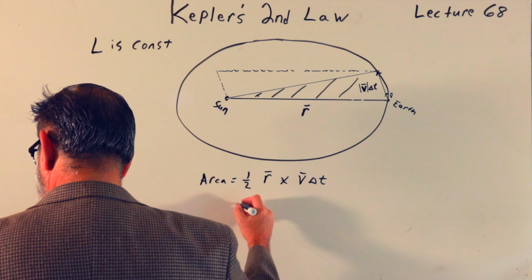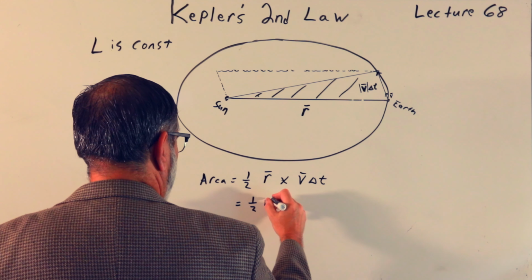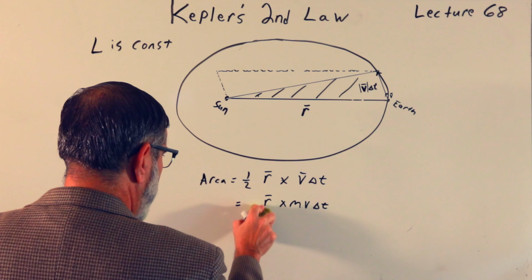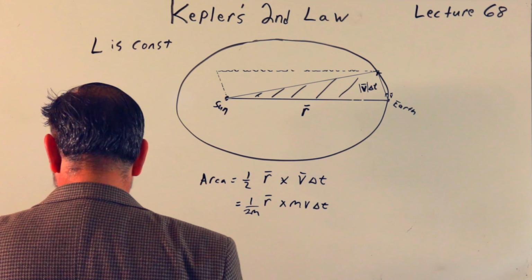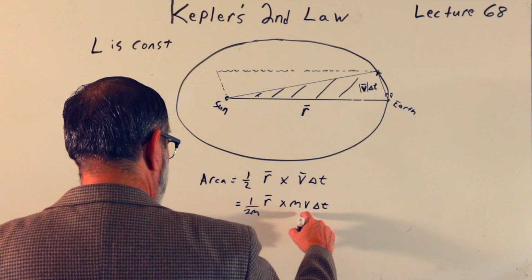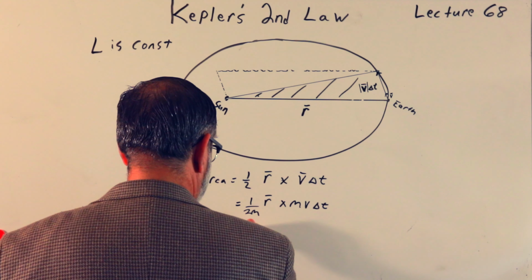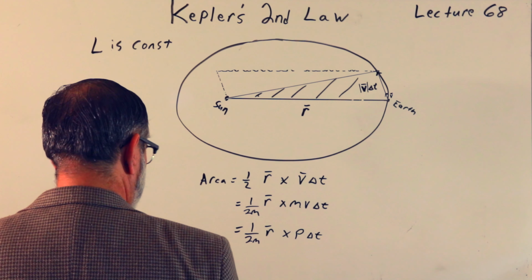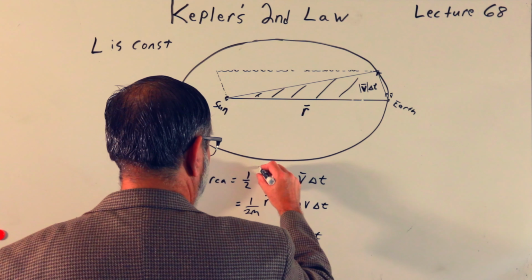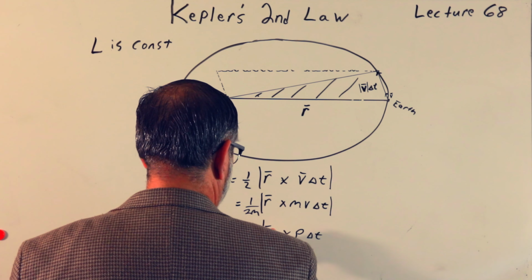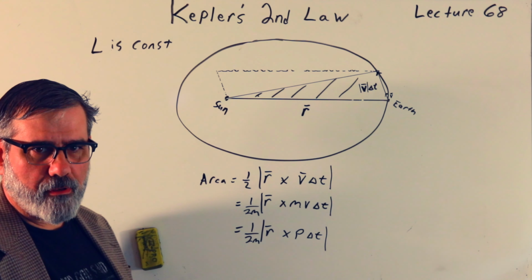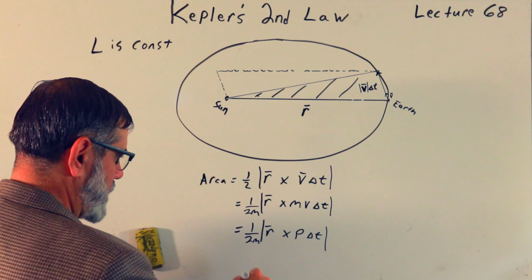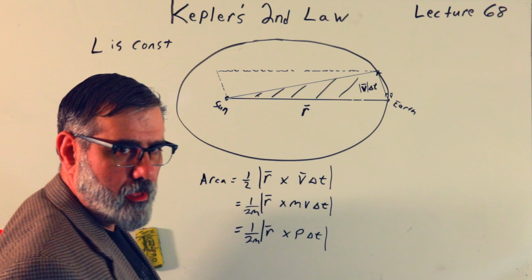If I introduce mass into this, then I can rewrite this as 1/2 r times m v delta t, but I've got to divide out an m. Since I put an m in here, I've got to take it out over here, 1/2m. Mass times velocity is just momentum. So that's 1/2m r cross p delta t, and I think we are pretty much there. Of course, we want the magnitude of this, so let me put magnitudes around all of these things. We're not interested in the vector aspect of it. Remember, the vector will be pointed out of the board, but we're just interested in the magnitude. That's the number that corresponds to this area.